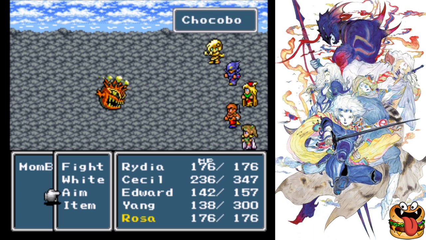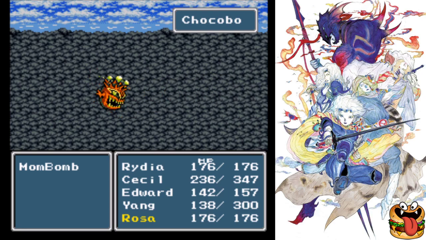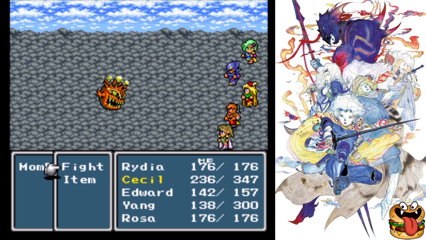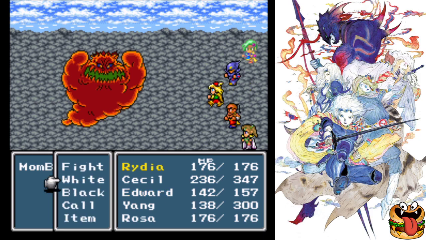Do you know where the word chocobo comes from? I have no idea. It's the stupidest thing. There is a treat in Japan called a Choco Ball, and the mascot for it is a bird that says kweh. That's so awesome. And now Mom Bomb has obtained their true form.